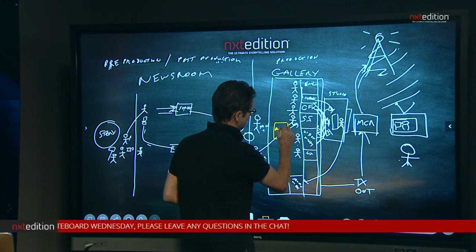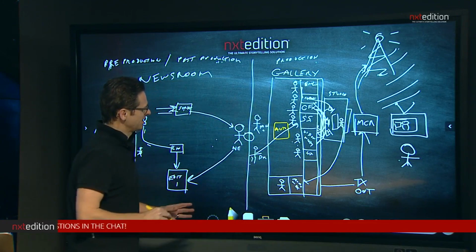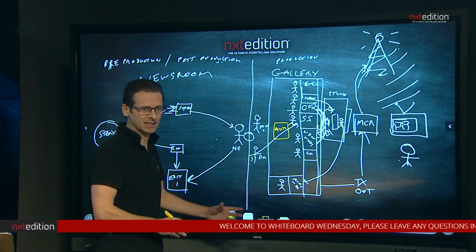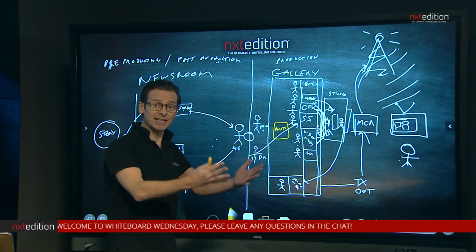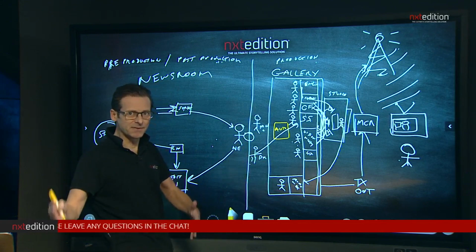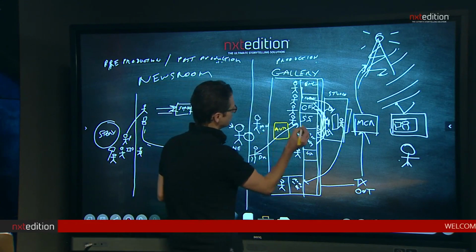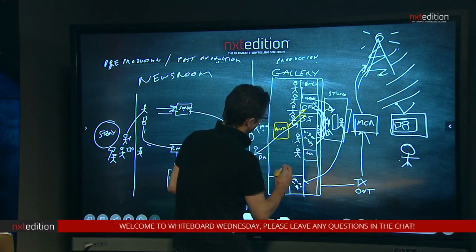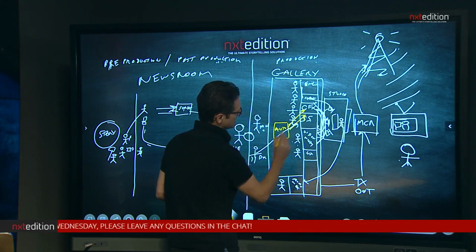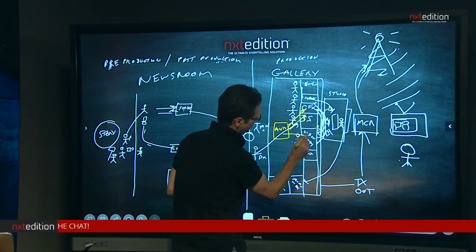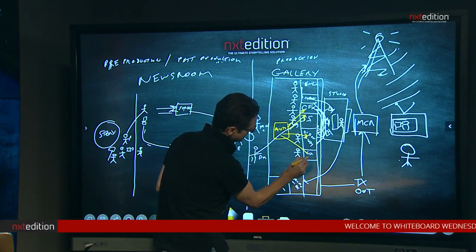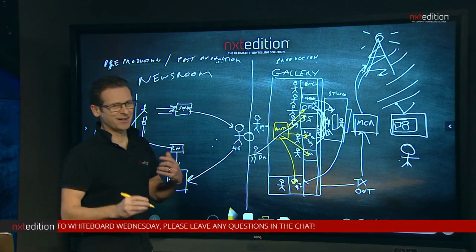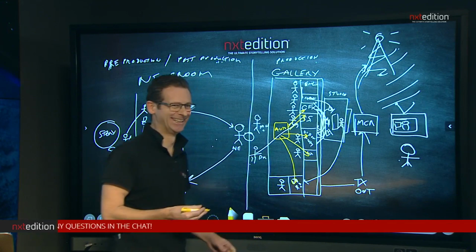So what the automation did was that the automation could control various pieces of equipment in the gallery simultaneously. So one cue could do lots of things, right? What the automation could control, for instance, is the graphics machine. It could control the timings. So here for the script supervisor, it could take care of that job. It could control the vision mixer. It could control the VT decks. It could even control the audio mixer. Now you can start to see where I'm going now, okay?